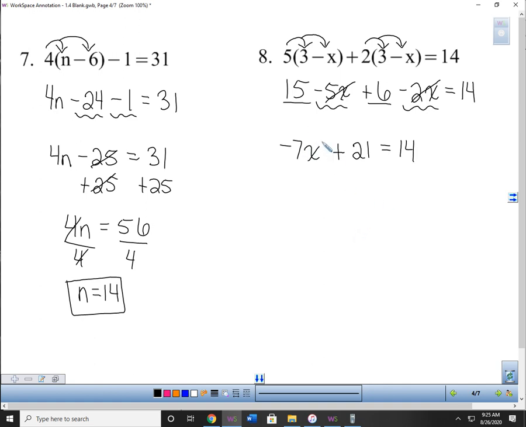So I look here and I notice that my x is right here. It's being multiplied by -7, and I'm adding 21 to it. So first I'm going to take care of undoing the adding by subtracting 21. These will cancel, and I have -7x is equal to 14 minus 21, which is -7. Then all I have to do to undo the multiplying by -7 right here is divide by -7. Remember, you keep the sign the same. And anything divided by itself is 1.